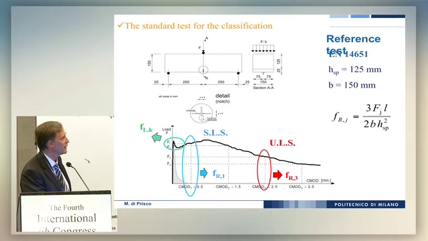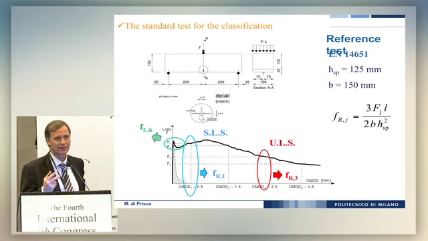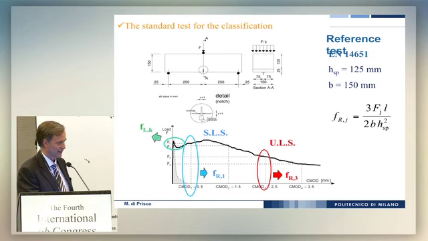We already calibrated it in a previous work inside of RILEM work. And this is a three-point bending test with a notch. Probably, from a mechanical point of view, this is not the best. But in order to be much more practical, we analyzed this test. And at the end, we are convinced that it's the easiest test we can do in order to appreciate the real mechanical performance of the fibers.